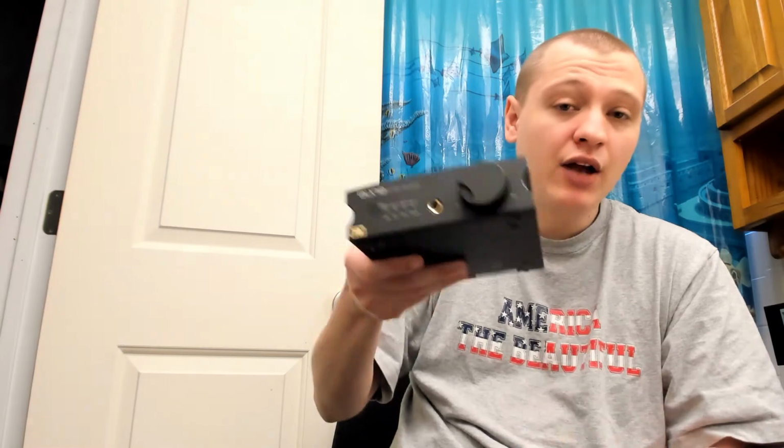Now, when I first got my M1060Cs, they sounded really recessed. The vocals didn't sound good, and the other sound effects were kind of recessed. I would have to say maybe this amp didn't play well with those headphones because they're really low in ohms. But after a while, maybe the headphones needed to break in. I tried this on other headphones as well, and it still has a recessed sound, just not as much. So the vocals sound like they're coming from too far away.